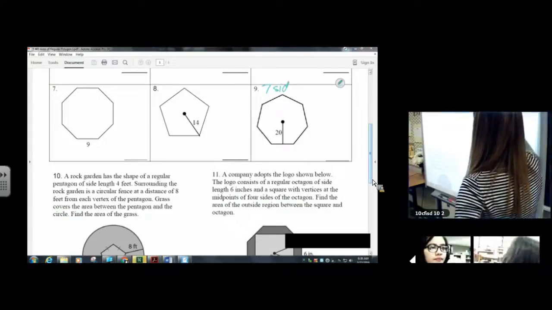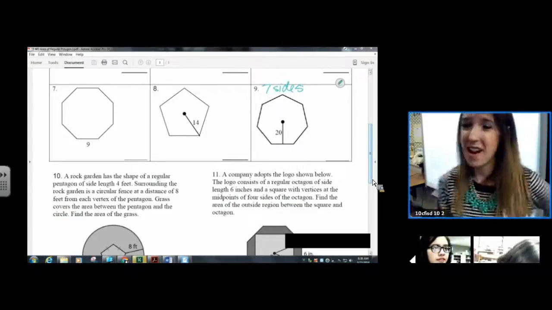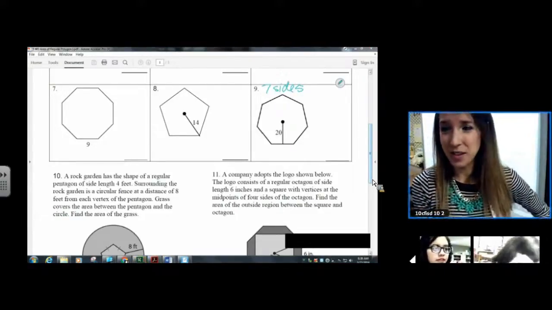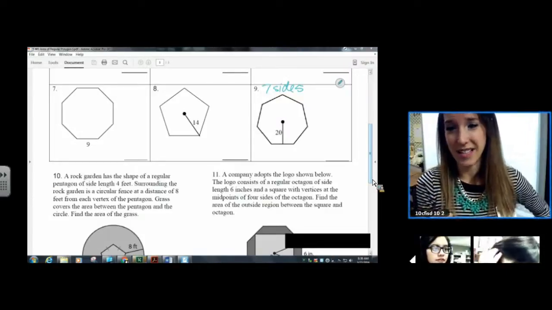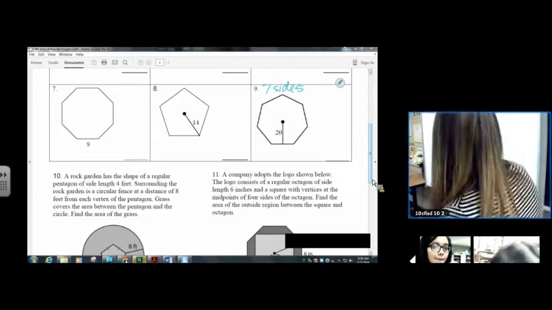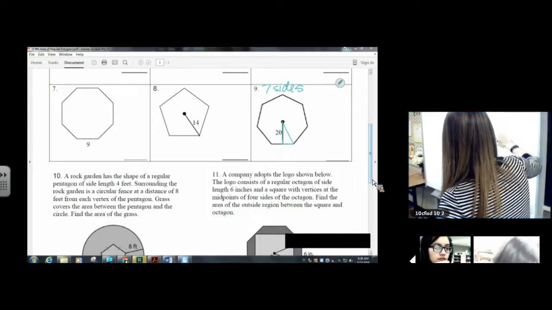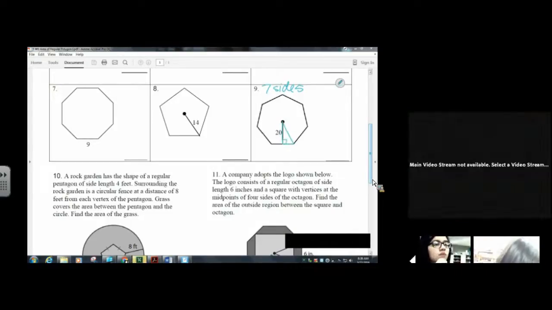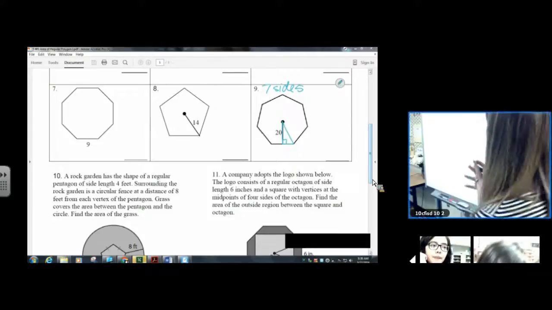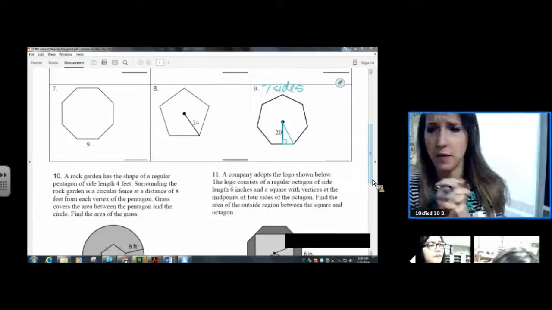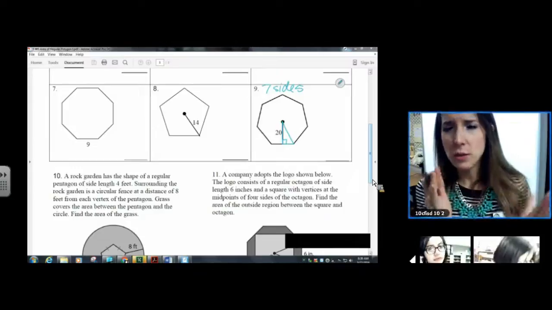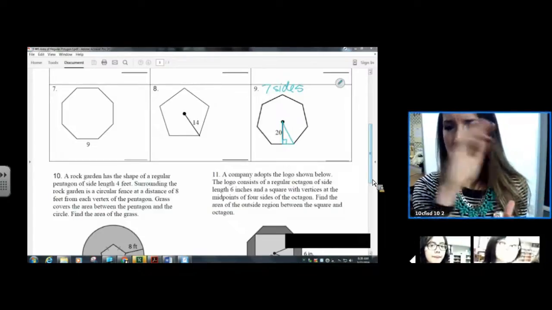So this one, I already know is going to be a little bit ugly because the angles are not going to be a whole number. It's a heptagon. So I'm going to draw in my triangle right here, made up of the apothem, the radius, and half the side. Now, we don't really need the radius to solve this problem at all, but we do need that half a side because that's going to help us find P.